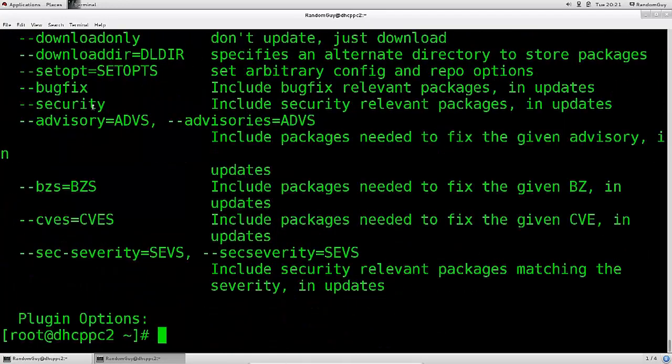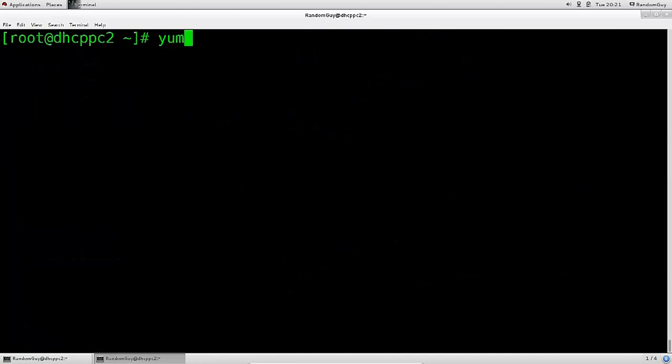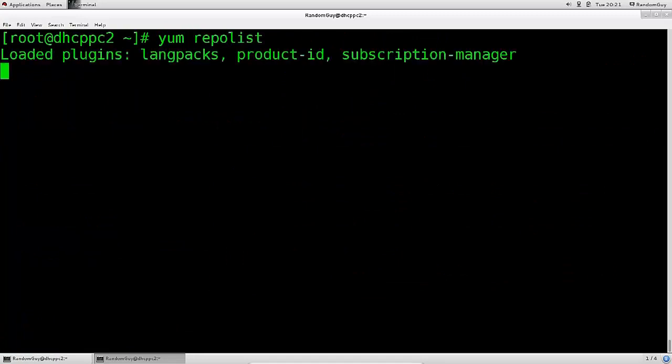So let's just try that one first. Let's go ahead and clear the screen. Type in yum space repolist, and you will notice that sometimes it seems like it's stuck here, but it's not. It's actually working on something.